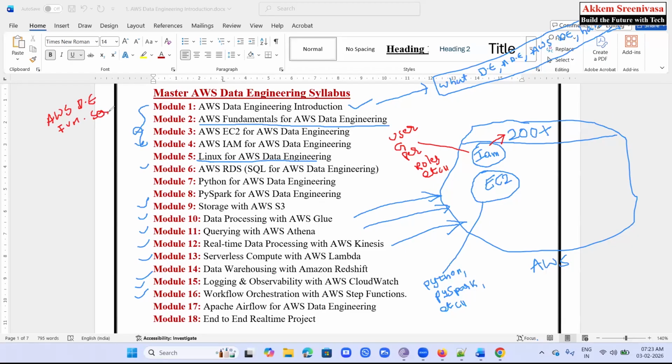Okay, and then next these concepts: Linux for AWS data engineering, SQL for AWS data engineering, Python for AWS data engineering. These are prerequisites for AWS data engineering.